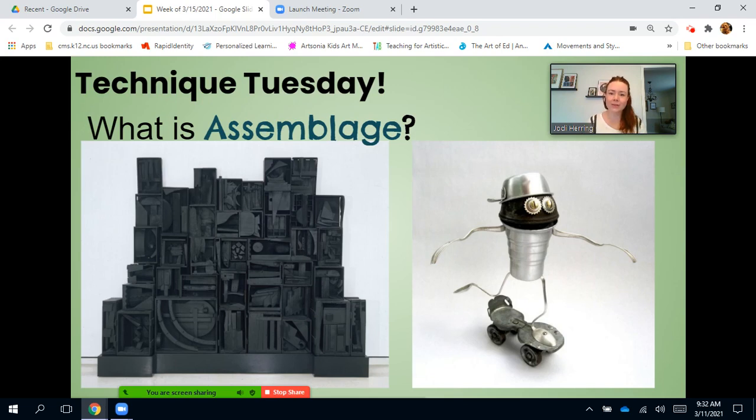On the right, you can see an assemblage sculpture that's a little bit more fun by contemporary artist Brian Marshall. He takes scrap metal and assembles it, puts it together to make playful, human-looking characters that do things like ride skateboards or play music. I hope that you're inspired to find some objects around your home or workspace and assemble them or put them together to make your own assemblage.